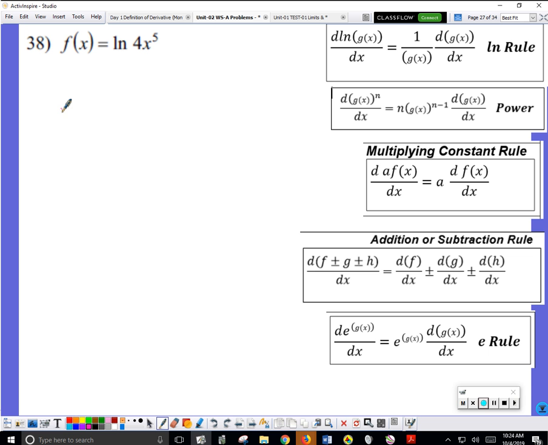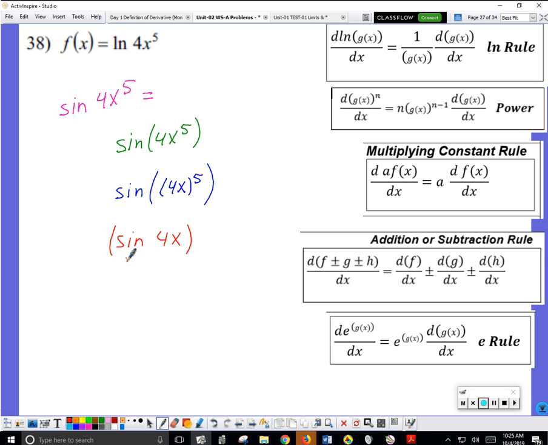This says ln, but I'm going to use something that's a bit more commonly misunderstood. I want to know, is this the same as this one? Or is it the same as this one? Or is it the same as this one? Hands up. Is this item in pink the same as the green, the blue, or the red? This is a really common mistake that this kind of reminded me of.